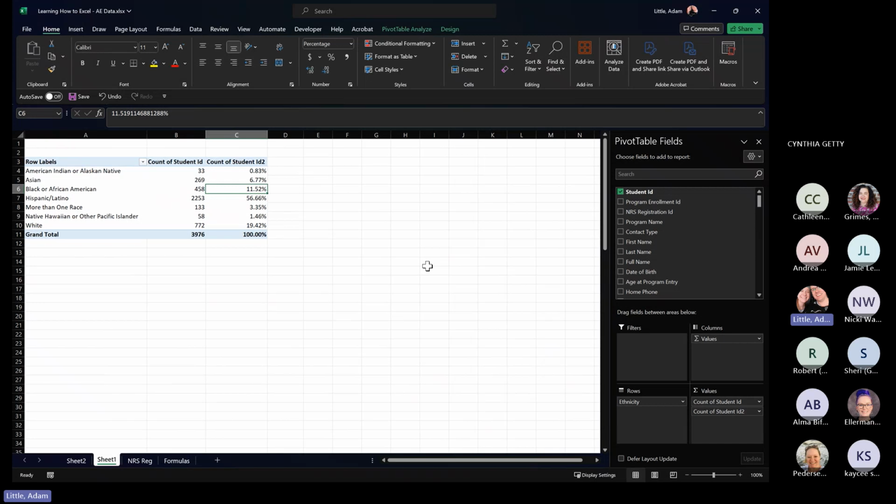So when I give you information every week or in our meetings, and I'm breaking things down into percentages, this is how I've come up with those percentages. As I build pivot tables for your programs for that distinct population that I'm looking for, and then I turn it into a percentage, I'm not actually manually calculating all those. Sorry to burst your bubble if you think I really am. I'm using Excel on a lot of this, and that's how I'm doing that.